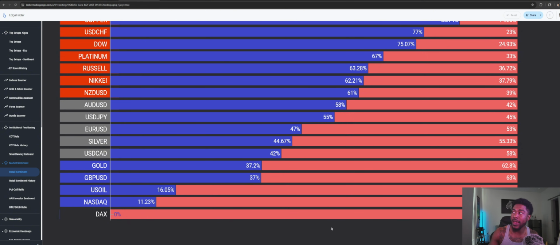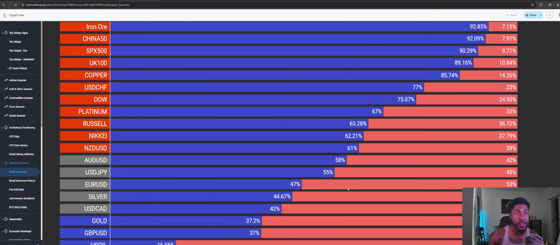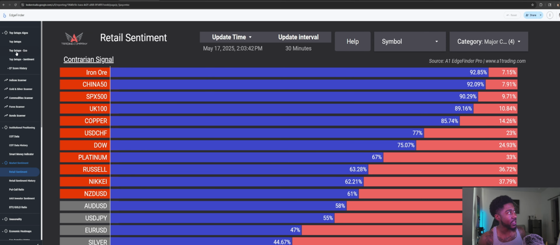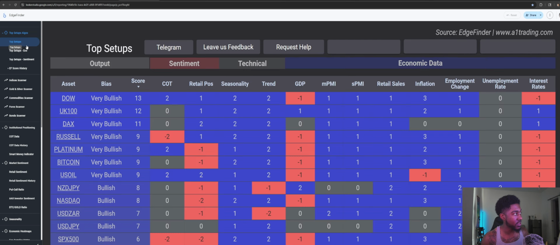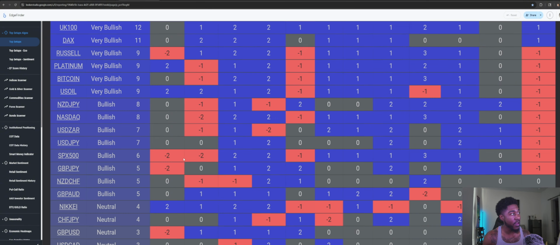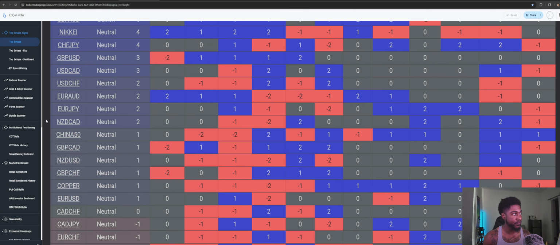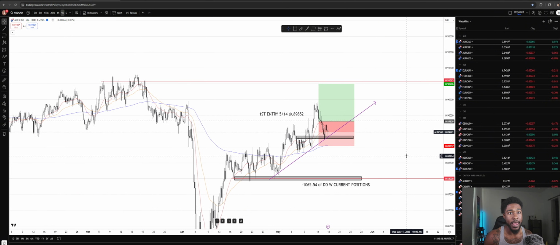And the reason I'm showing you guys this software is because you're going to see me use this a lot when I'm talking about taking certain setups and trades. I use this as a core component in finding my setups. It's one of my main factors. It's one of my main confluences. So after looking at all this data here, I will go back to my TradingView site to analyze charts that match with my bias, or that match with what the economies are doing and the banks are doing, and vice versa.